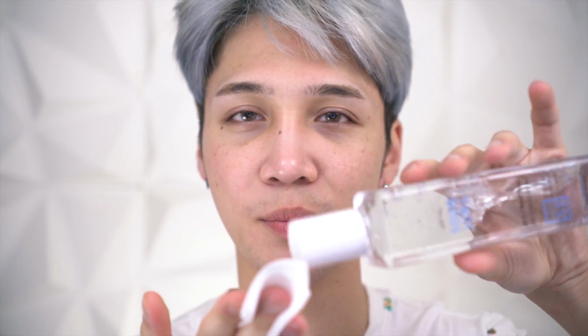Now there are 2 ways you can go about this. You can use cotton pads, and for each layer you put the toner on the pad, press your skin and use your hands to pat in the rest, or you can directly just use your hands. For me, I do a mixture of both, it just depends on what I feel like. But today I'm going to do half and half.